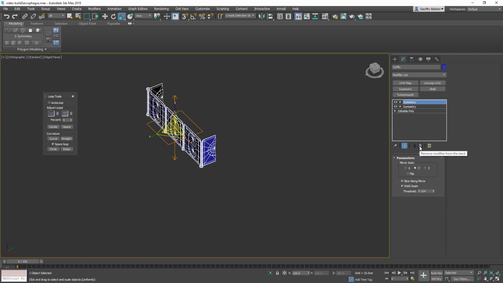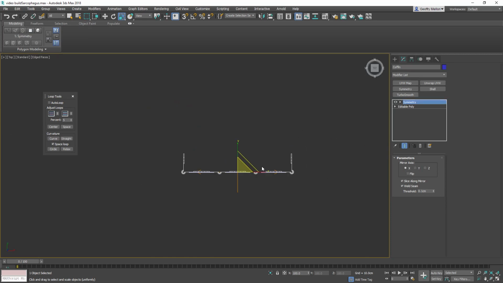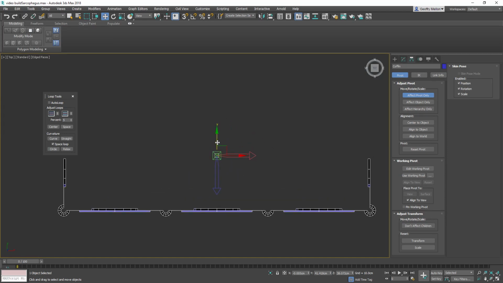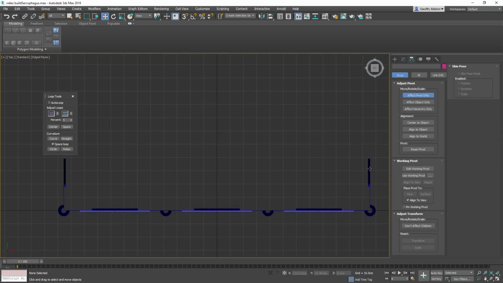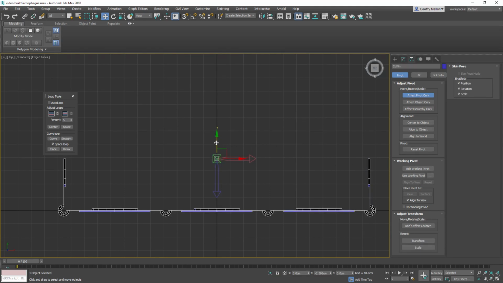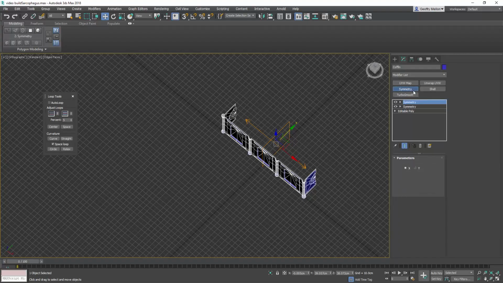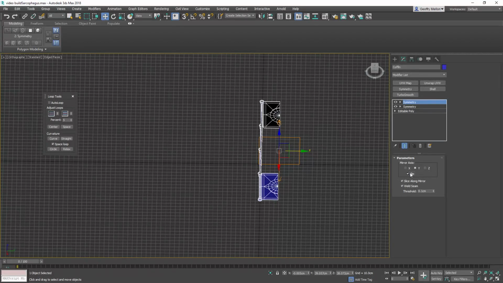oh, one thing that we have to fix, right? So if we go back to the top and we look at this, we now know where we want the pivot point to be, right? So we're going to take this, move pivot point, affect it, move it up. And it looks pretty close right there. Hold on, missed. Like that. We'll come back out, do another symmetry, and on the Y, and flip. Sorry, Z and not flip.